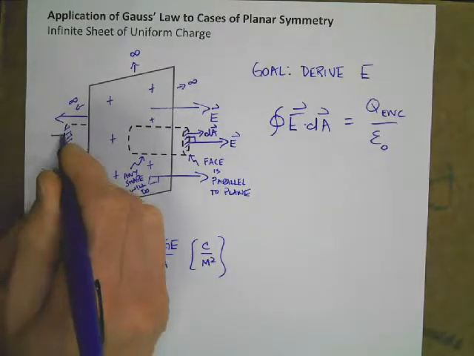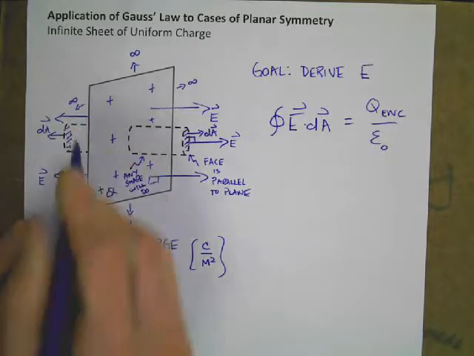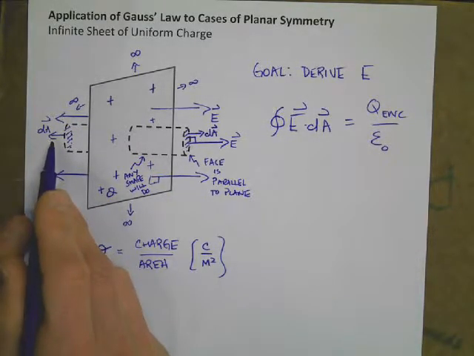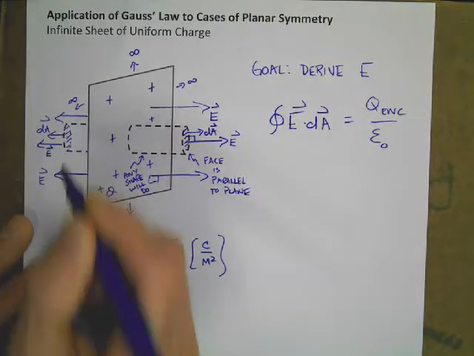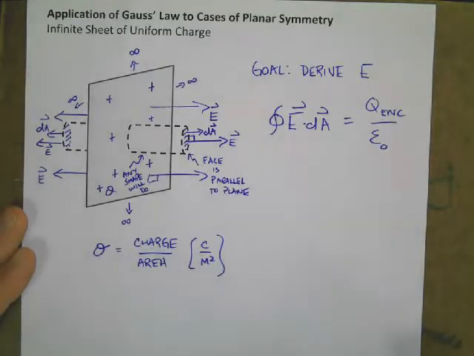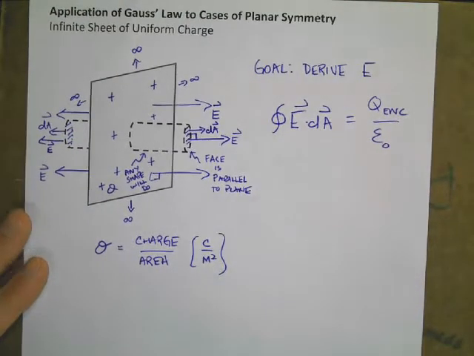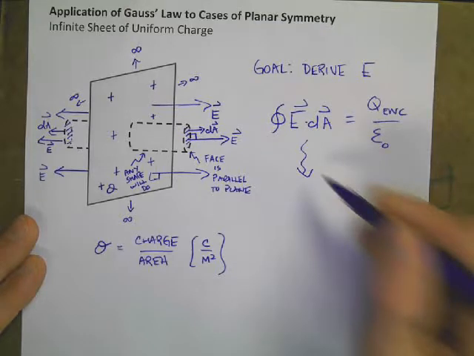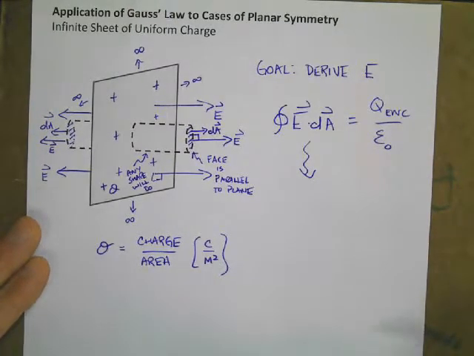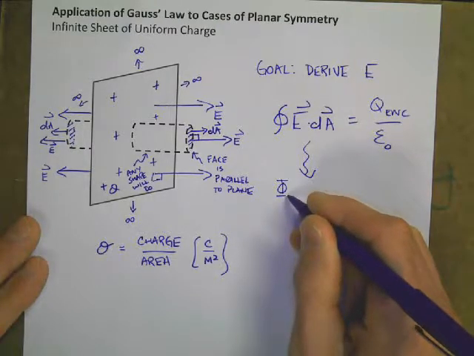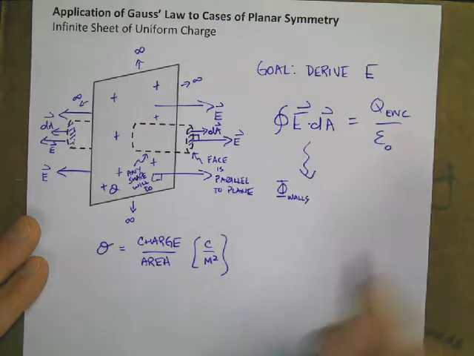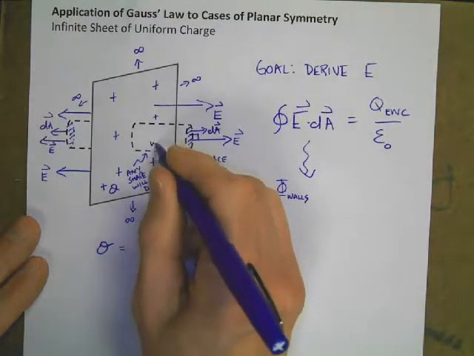Also, on the back side, you have an area vector which points to the left. That's because the rule for Gaussian surfaces is that the area vectors always point away from the center of the shape. So back here you've got a dA vector and an electric field vector, which are also doing the same thing. Okay. So what do we want to do here? There's really not much calculus to do, but we could talk about looking at the flux through the walls, meaning the walls of the cylinder. So this is the wall here.